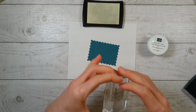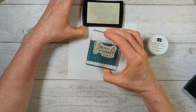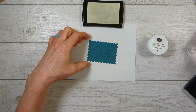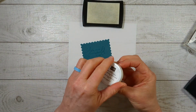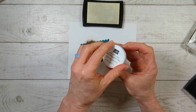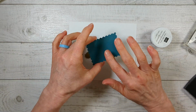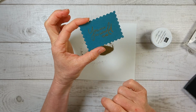This is just a sticky watermark. And then you're going to just line it up on your cardstock where you want it. You can see, because this is dark cardstock, you can see it. And then quickly put your embossing powder on top of it. It's going to stick to that sticky ink. And now at this point, you want to be very careful because that is not solidified on there.